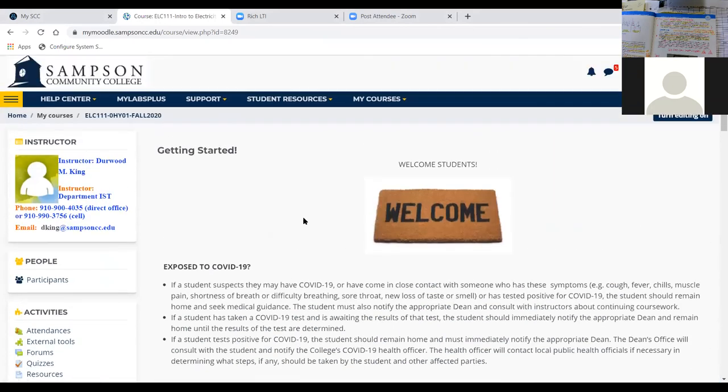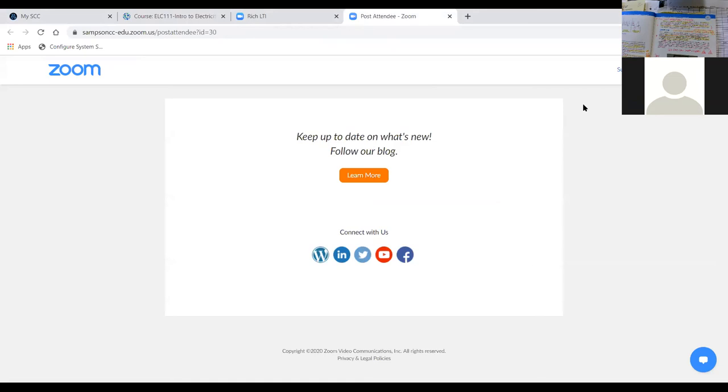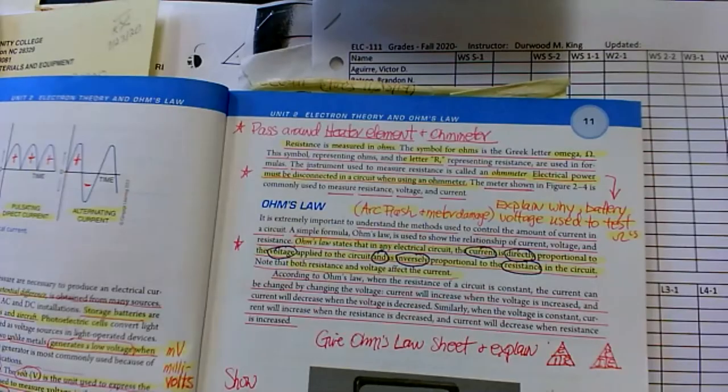And anyway, let's see. I say we're fine to go ahead and end the session. I'm not trying to keep holding anybody over, but I did want to cover that amount. Even though people had to leave, it's fine. They can go back and watch the tail end of it on the recording. So I'll upload this when it finishes. It's going to be in Moodle later today, the link.